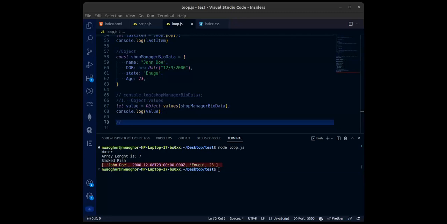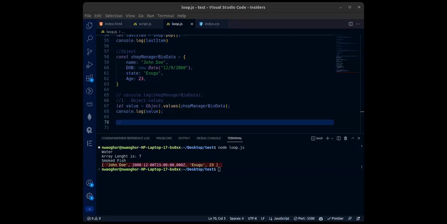There's a method that is called entries, and what it will do is return an array containing the key and value pairs from an object. So it will just return that for you.